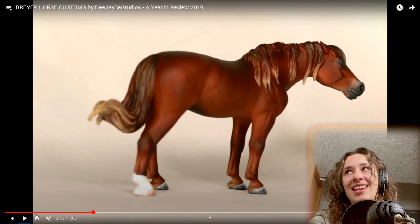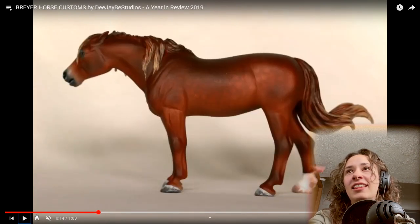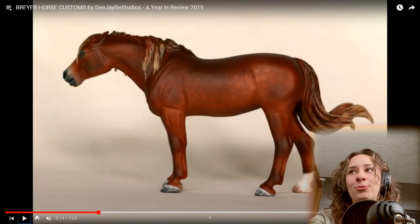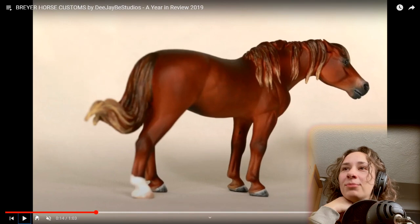This was one of my favorite customs. I named her Katie and she's a cranky chestnut mare. And I feel like the sculpt was really fun to do. She hung out with me for a while before I finally got the gumption to sell her.